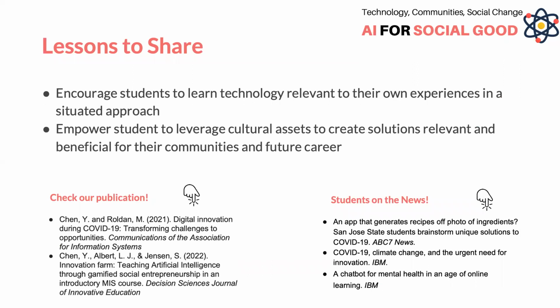In the past 4 years, more than 500 students have proposed or prototyped more than 100 projects using AI for social good. This educational project has also gone beyond San Jose State. Now we have collaboration and partnership with our sister California State universities, with students from geography and computer science. We're also encouraging students to propose or prototype solutions using artificial intelligence for the social issues that they identify in their communities.